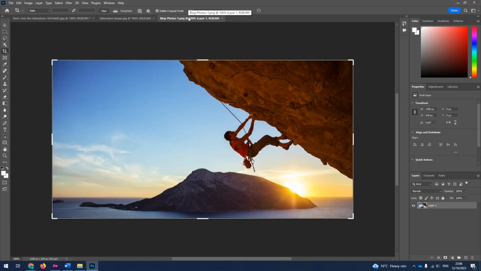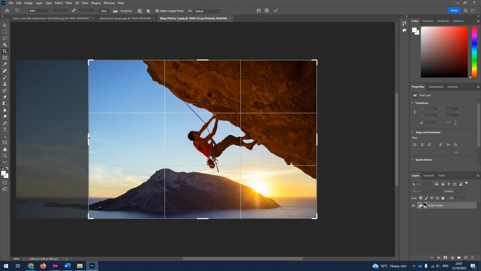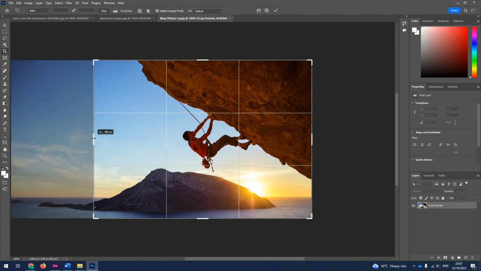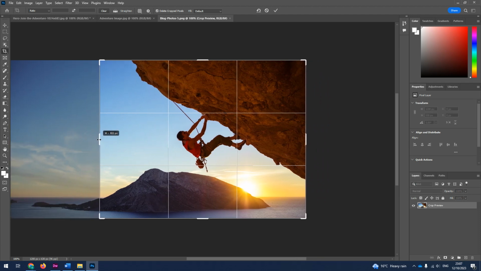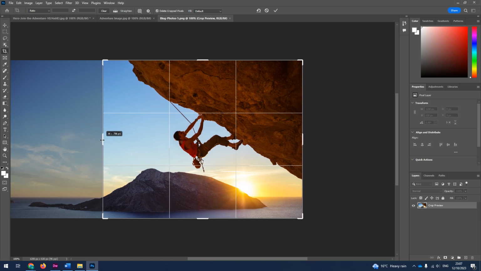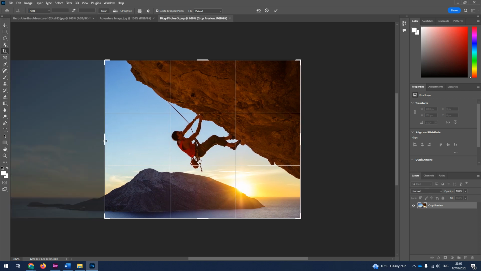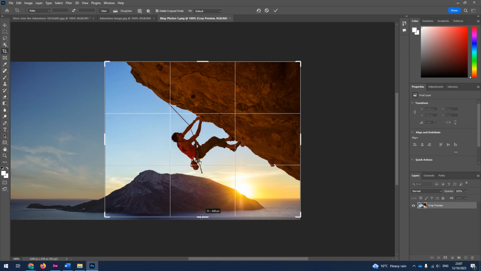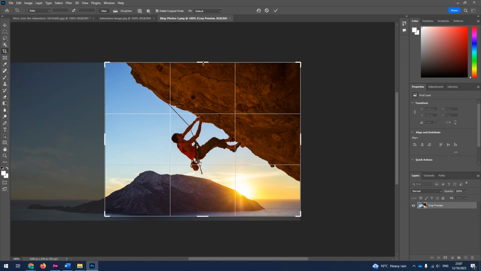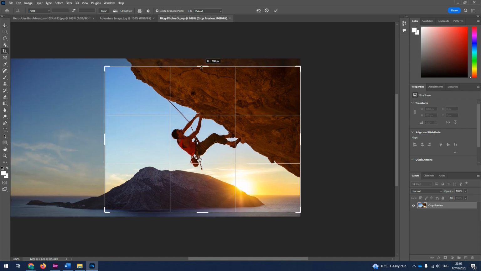So if I click on this blog photo here, you can see I have this which is a little bit larger, but we do have a little bit of an issue because this one is a wider image. So I need to bring this in a little bit. And as you can see, as I'm bringing it in, the width there is coming in. So I need to bring this in to 780. There you are. We need to bring this one up a little bit, or even down a little bit, to 518.